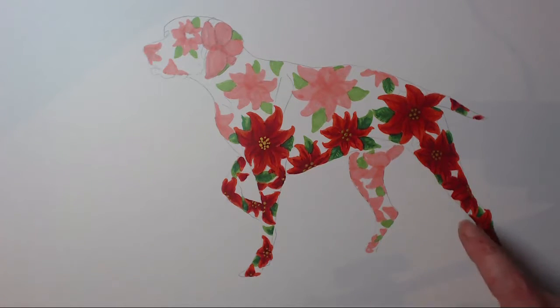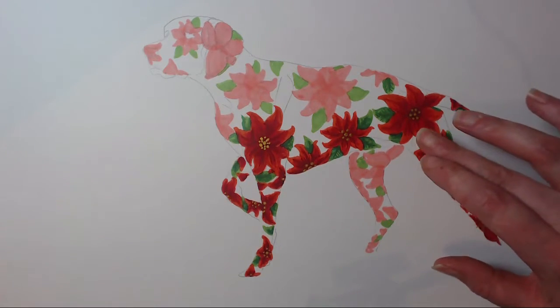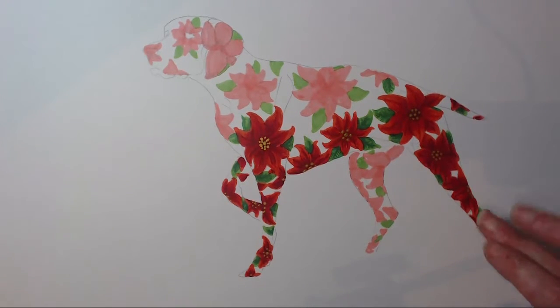And once this is all finished, then I will come through and add in bits of the muscle definition, start to bring shading in where that is, and that's where those browns are going to come in really handy to push those bits forward. So like I said earlier, it's not going to be a flat image or just the image pasted on the shape of the dog, it's got to fit round the dog. Right, so we've got 1, 2, 3, 4, 5, 6, 7, 8, 9, 10, tons more to do, so better crack on.